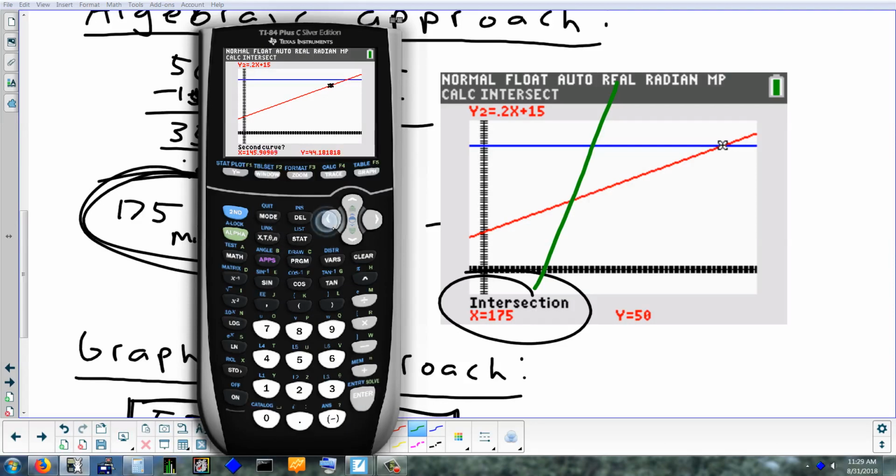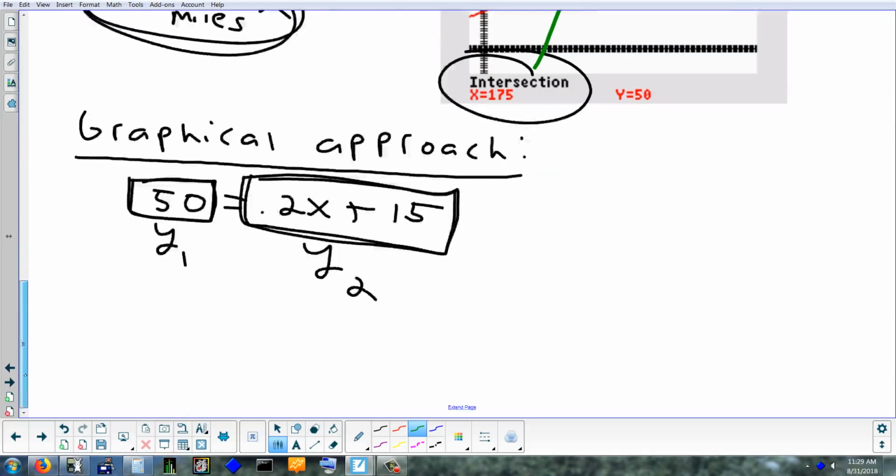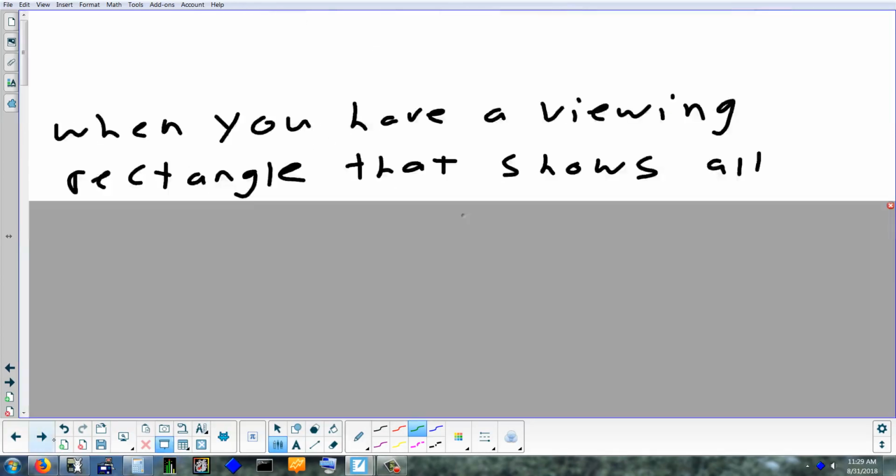Okay? If you pick a point and say, all right, tell me where the red line crosses the red line, it's not letting me do it. Okay? Where the red line crosses the blue line, sure, we can do that. And as I said, the guess doesn't really matter for this problem. Okay? Questions on how to do an intersection? All right. So that's the graphical approach.